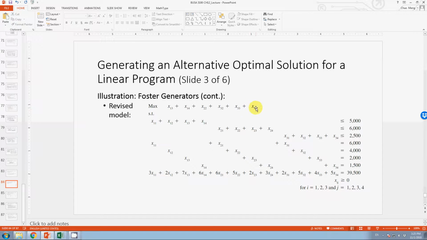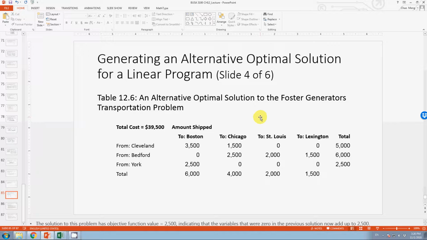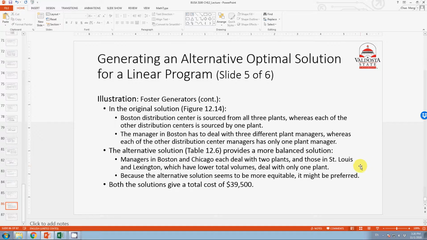That means not all of them are equal to 0. So if we do that, for this particular case, we find another set of optimal solution. So for this transportation problem, we have more than one optimal solution. Okay, so that's what we had.